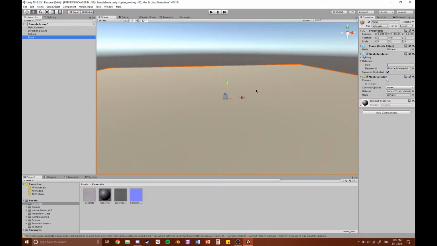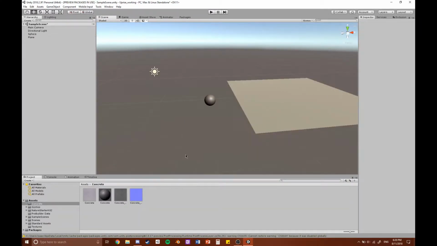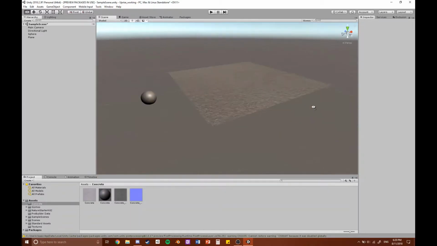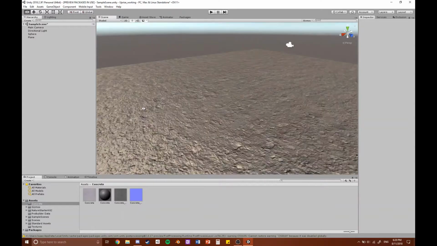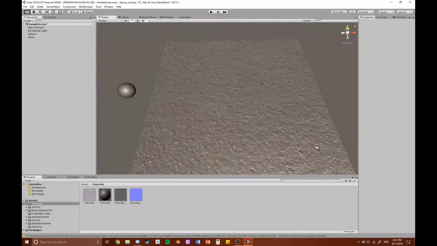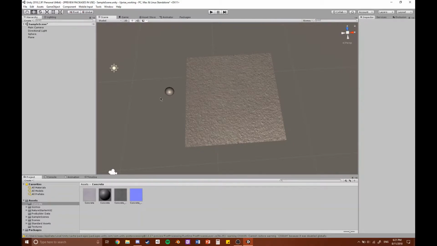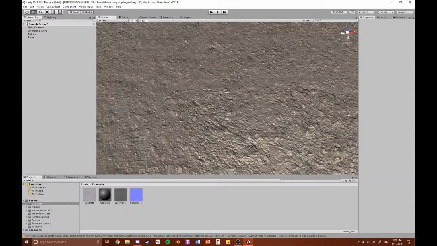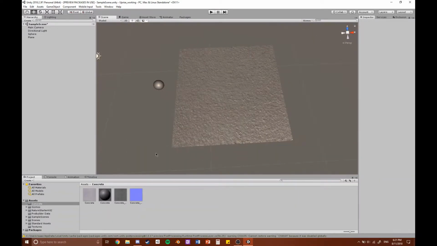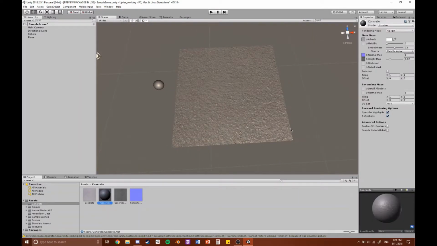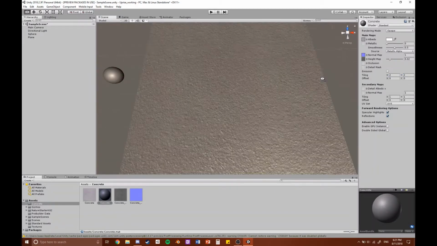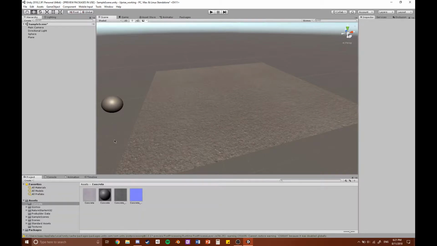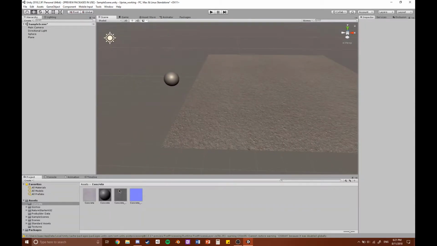Alright, I'll add a plane just to show you some more that it works. Just drag the concrete material onto the plane. It's probably the best spot to check if you like it or not. Look at that, it's pretty much seamless except for here where it's kind of bumpy. But that's fine. What I'd probably do is change the tiling in the main map section, not the secondary map section, to make it a bit smaller. You can obviously do this with a bunch of objects, but yeah, it's good to just test it. And if you like it, you can keep it, or if you don't, just go back and change it.